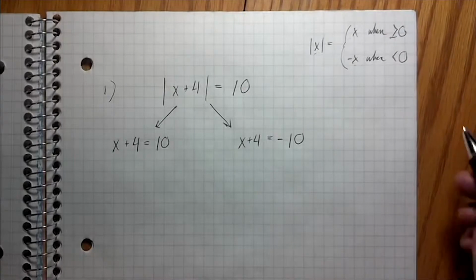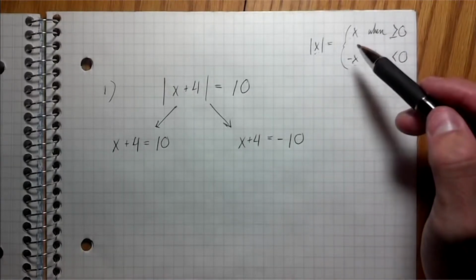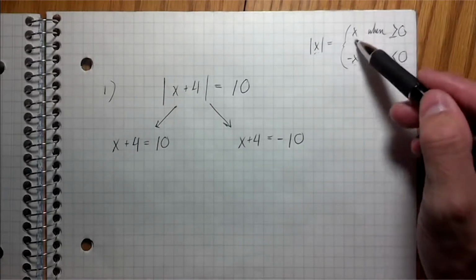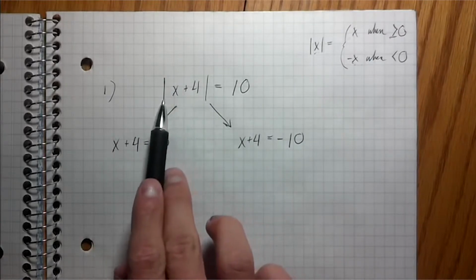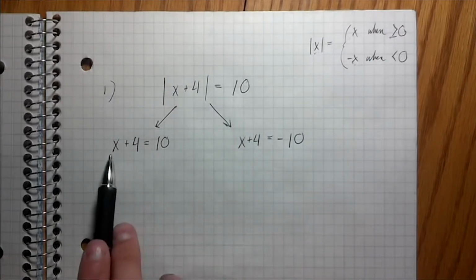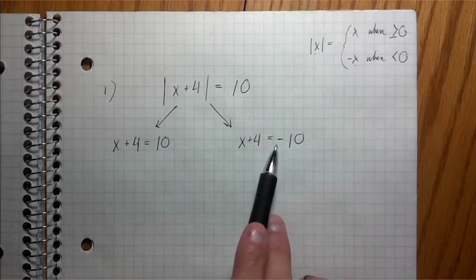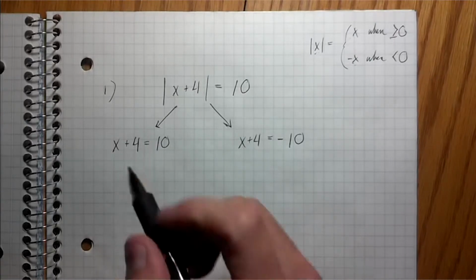You don't have to know this whole explanation, but for those of you who like to understand the theoretical basis behind things, this is why: it's positive sometimes, negative sometimes. The bottom line is that when you break apart an absolute value equation to solve it, you write one equation with the positive version and one equation with the negative version. Then I'm going to solve both equations separately.